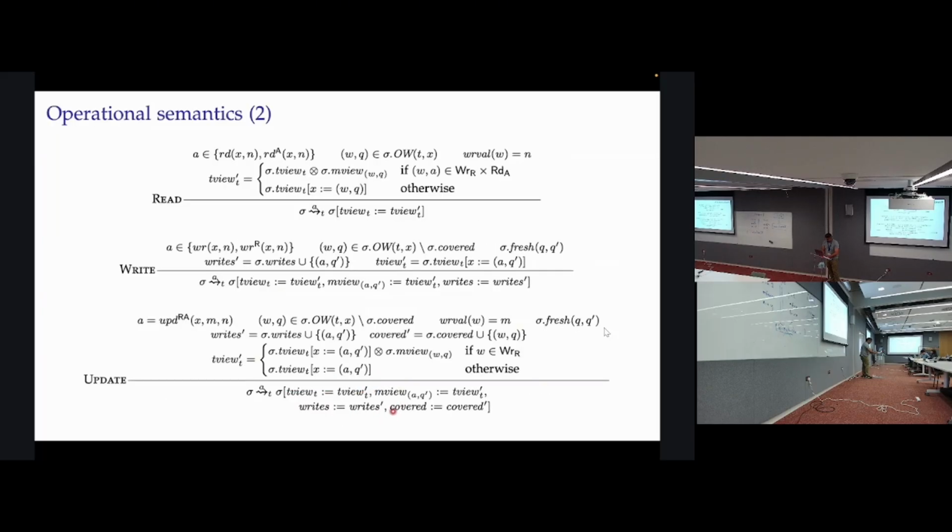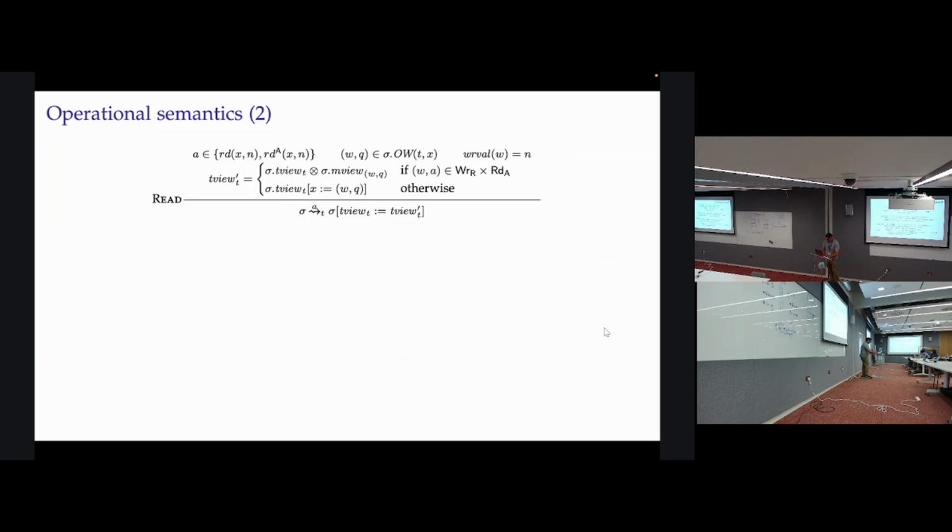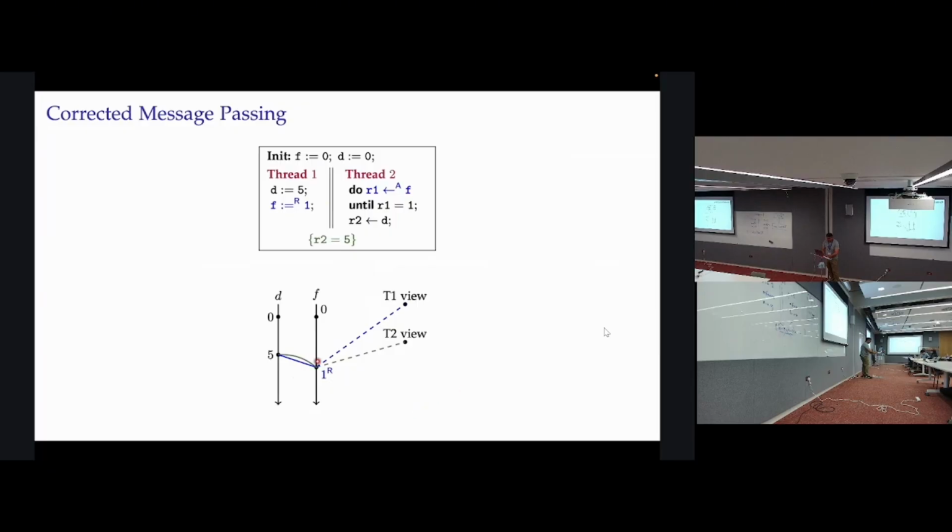Then there's what's called a modification view. And that's a function from, like I said here, we need to keep track of the fact that at this point, it has to inherit this thread view. So that's kept track of using this modification view. The modification view goes from write events to a thread view. Does that make sense? Because you want to know when you perform that modification what the thread view was of the executing thread.